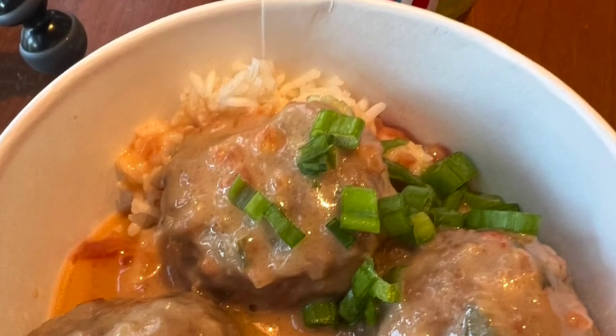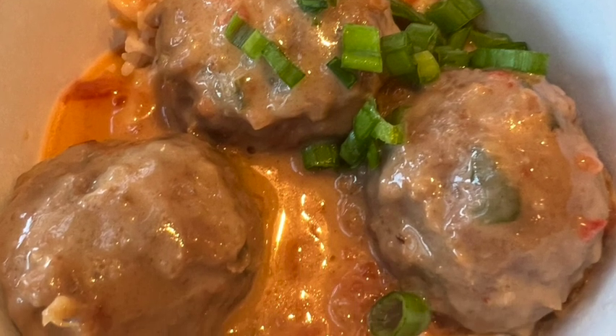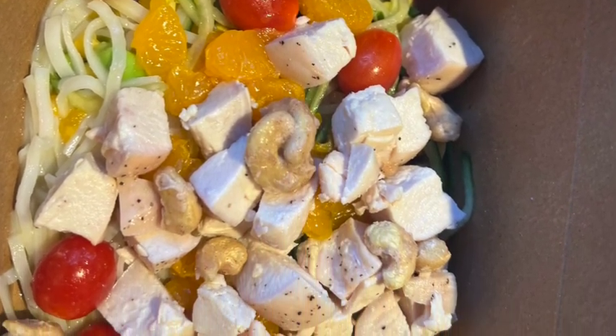The first one I'm looking at is the Thai meatballs with coconut curry. It has three large meatballs with the coconut curry sauce and the rice. I'm going to give a taste of that and we'll see what it tastes like, and then let her try it. I think it's a Penang-based curry.